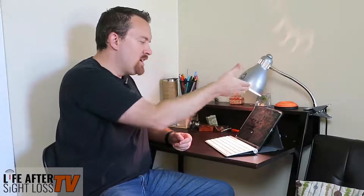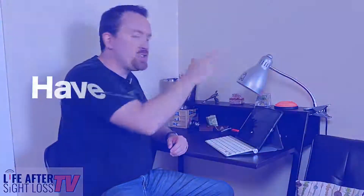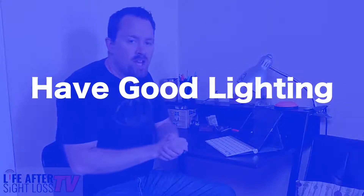First of all, this is a lamp. It's very simple — we bought it at Walmart — but having good lighting at your workstation is really important. So maybe you have an overhead lamp, maybe you've got a desk lamp, whatever you've got. Make sure you've got enough lighting for your workstation, especially if you have usable vision, because the more light you can get, the better. But remember, there's always a point where you can get just a little too much light — it's kind of like going outside when there's a lot of sun and it's blinding, no pun intended. So you want to make sure you have enough lighting at your station.